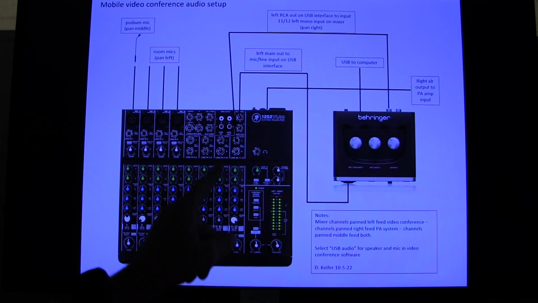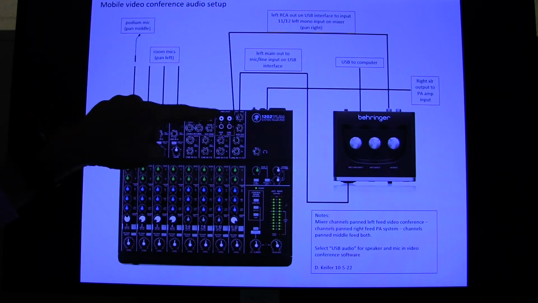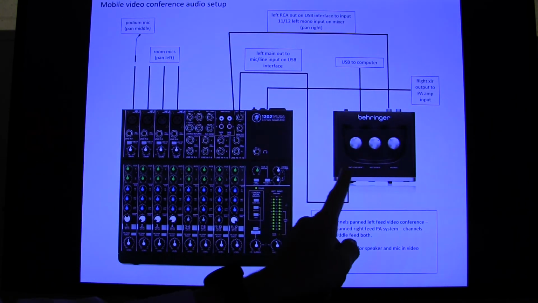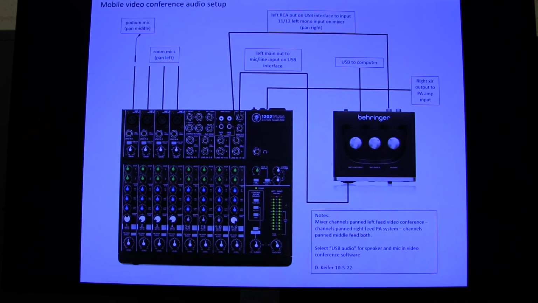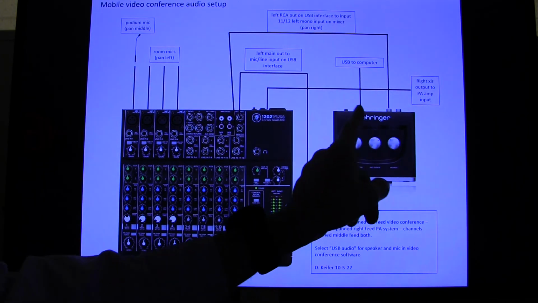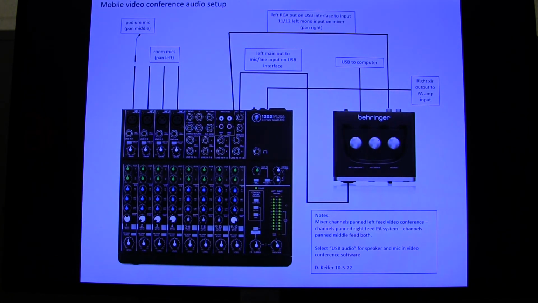You do not want the people calling from the Zoom call to go back into the input of the interface, because that will cause a feedback loop, and you'll get a loud noise, and it just does not work. So that's where these two have to be kept separate. You would pan this all the way right, because anything coming out of the right hand channel only goes to the PA system. It does not go to the Zoom call, does not go to the interface whatsoever.